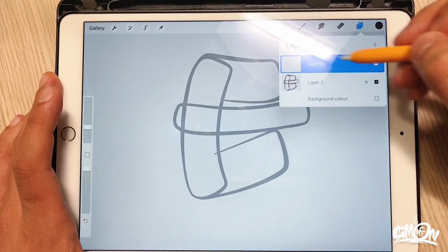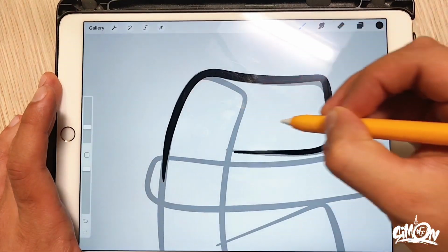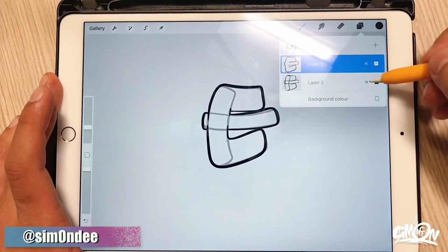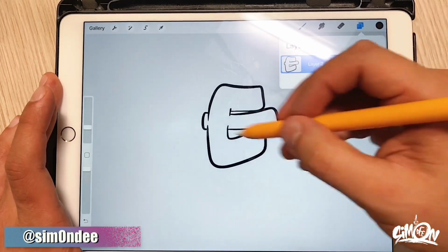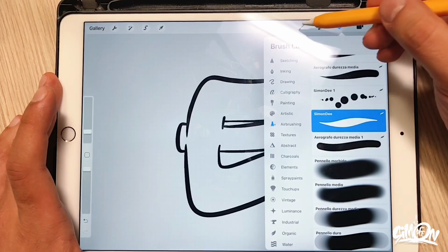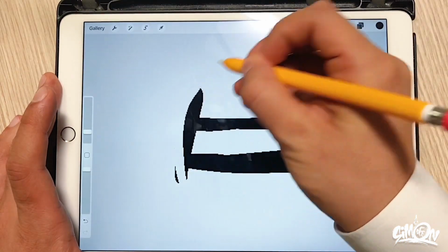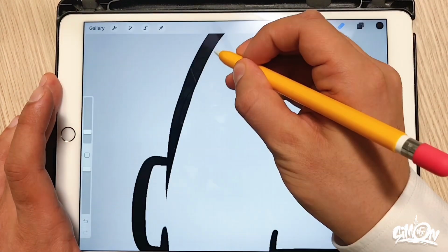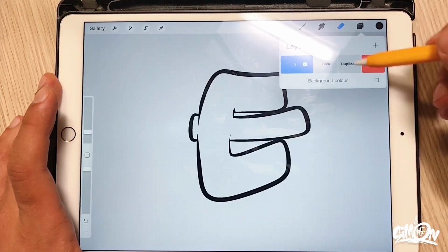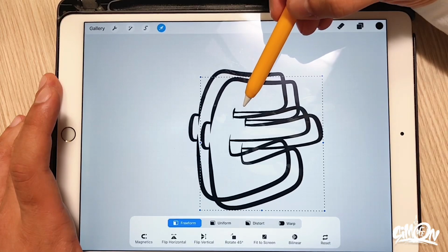So I create a new layer and I'm gonna draw the outline. Okay, we can delete the first layer, and now we have just to clean this outline. I use the same brush I used for the outline, and I'm gonna use the erase tool. Now I'm gonna duplicate this layer, and using this tool I'm gonna move the outline to make a back shadow.